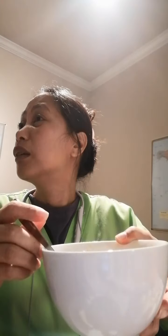this is menudo y asado. Is this expensive pork? I'll just have to use this dip rock. And this is my toyo. Look.